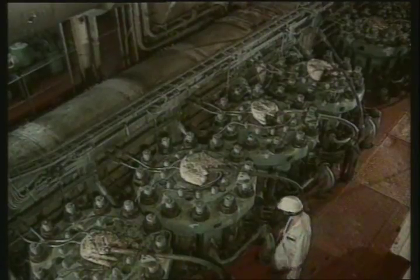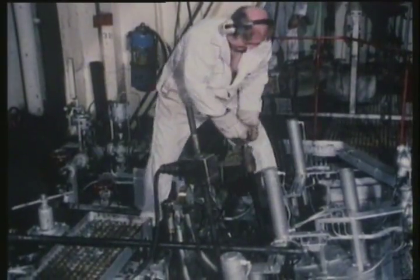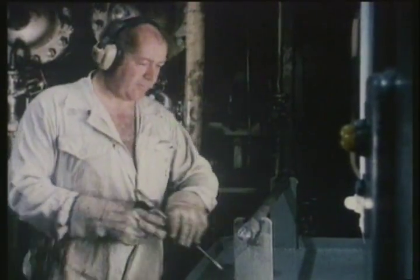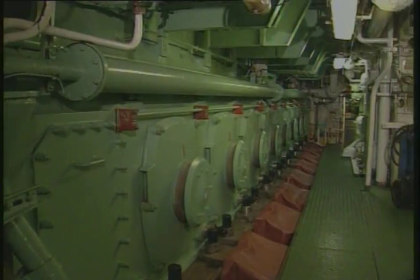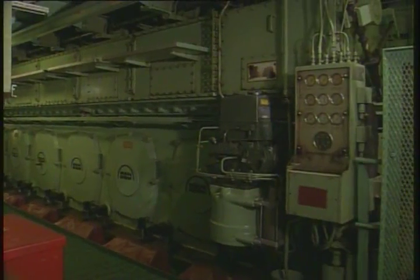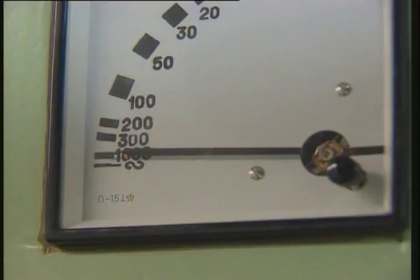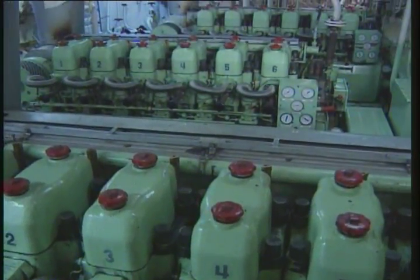Dirty fuel oil burner tips are a serious risk — oil drops can accumulate at the bottom of the furnace and could cause an explosion. It is essential to keep the tips clean with regular servicing and inspection. The engine room contains electrical equipment which can provide sources of ignition if not properly maintained and regularly inspected. The earth meter shows the state of the electrical system and should be checked daily by the electrician or second engineer. Water can cause partial or complete short circuits — leaks, steam, and even condensation may create a fire risk.